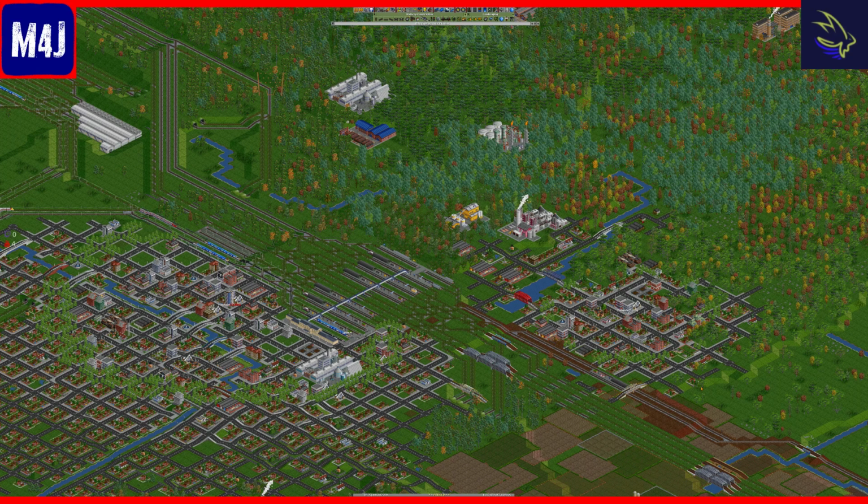And I'll also have my new GRF folder on there as well, so you can download all the new GRFs that I use. I think I have a preset. If not, it'll just be a folder with all the new GRFs in. And then you'll have to add or remove them depending on which one. I'll try and make a preset though, because it'll make life a little bit easier. And then yeah, you'll be able to play your own version of the M4J network, and the other variations of the map will be on there too. So from episode 1 of the M4J network, plus all 3 previous Majeffries networks will be on the website as well. Plus the interactions page where you can go on and have a look at what people have suggested.